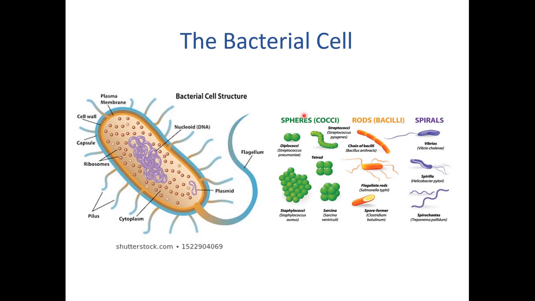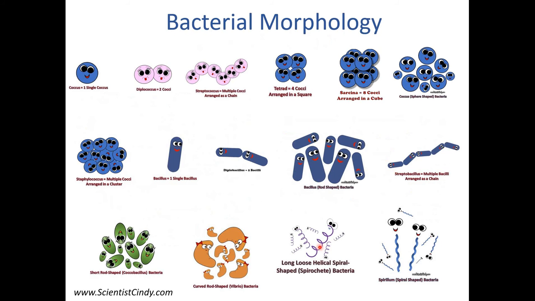And then bacteria can take a number of different shapes and morphologies, including these coccus structures, which are just circles. And then sometimes, while they're still single-celled organisms, they can group up into these little colony structures. You also have these rod-like structures as well as spiral structures. And so those are illustrated again here. You can look through if you'd like, but these are just some of the various bacterial morphologies that we know of.